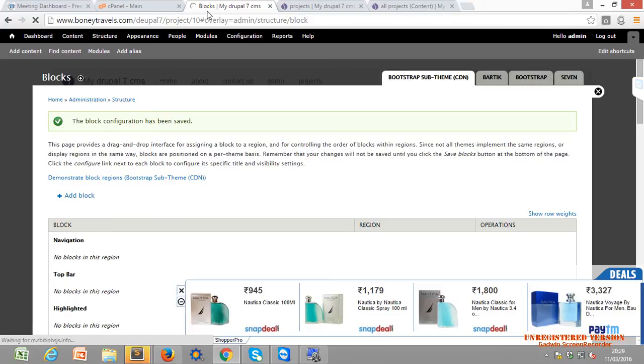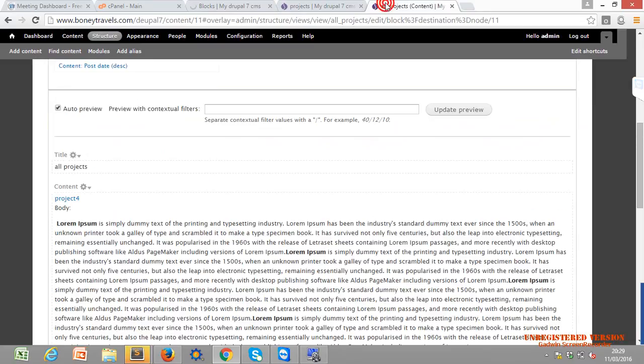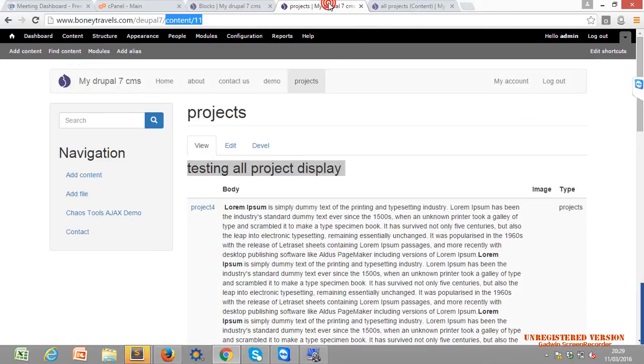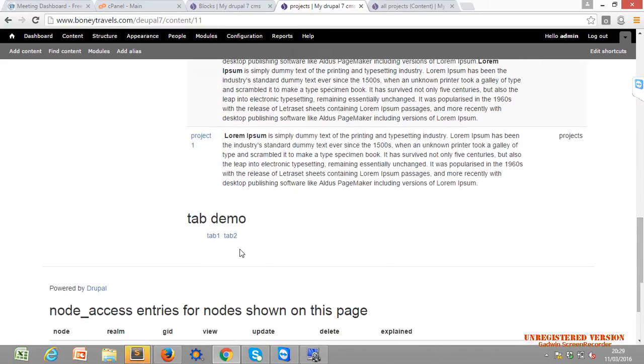Now right now we are getting that particular view block in the bottom of this tab demo.